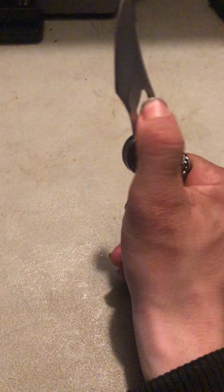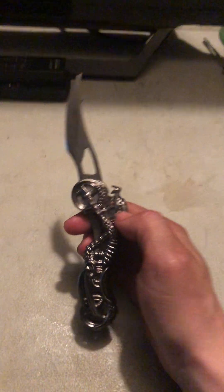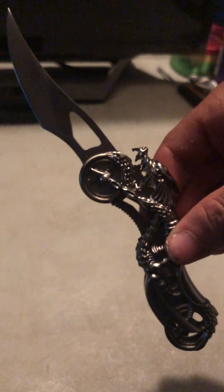The next knife I'm going to be showing you — oh, you're going to love this one. We got a dragon knife right here, a dragon pocket knife. So yeah, we got this one right here. It's supposed to be a dragon pocket knife and the tip is really sharp. Yeah, that's really sharp. So yeah, this is that one right there. And then we just close it like this.